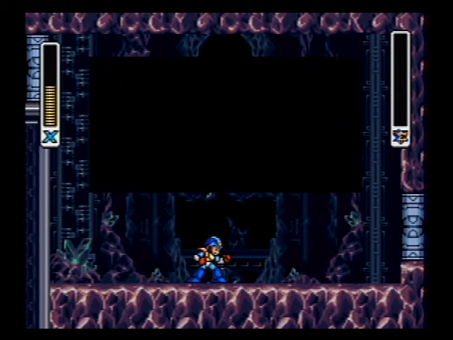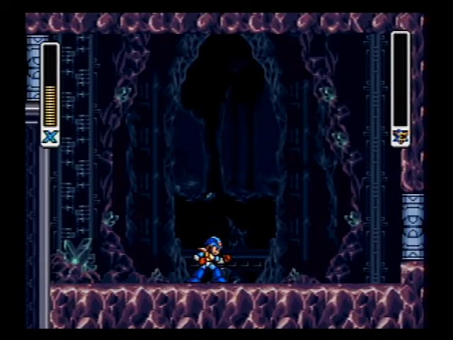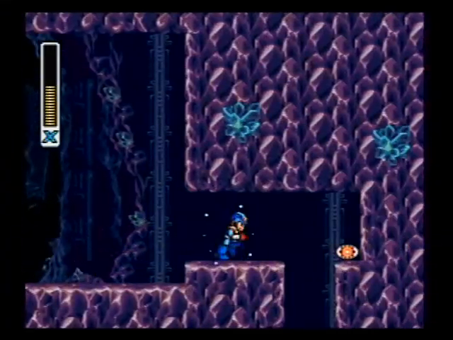I think it's mostly because I had more heart tanks when I took him on. You now got Zero part number two. Now we have all the Zero parts. Now we have unlocked the best ending for this game.